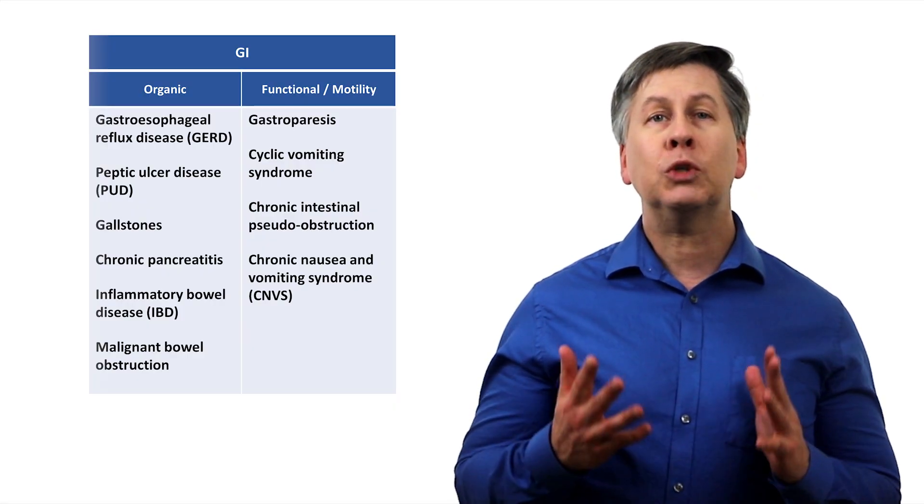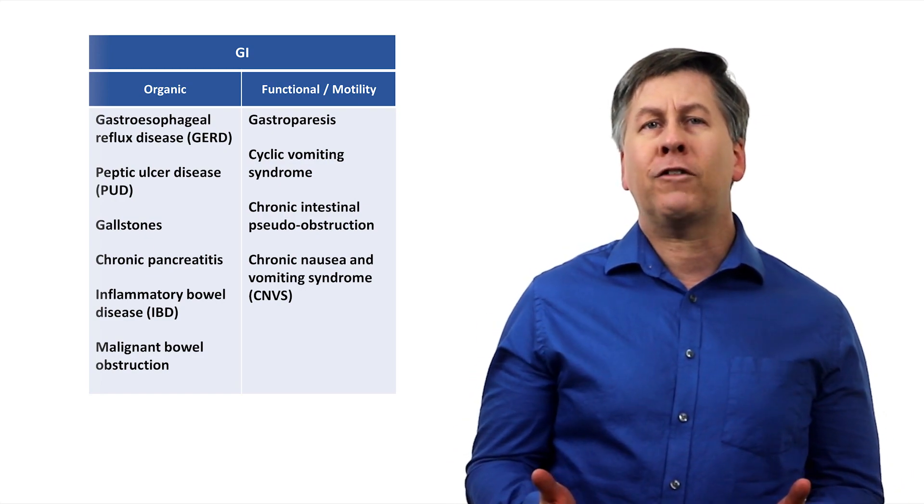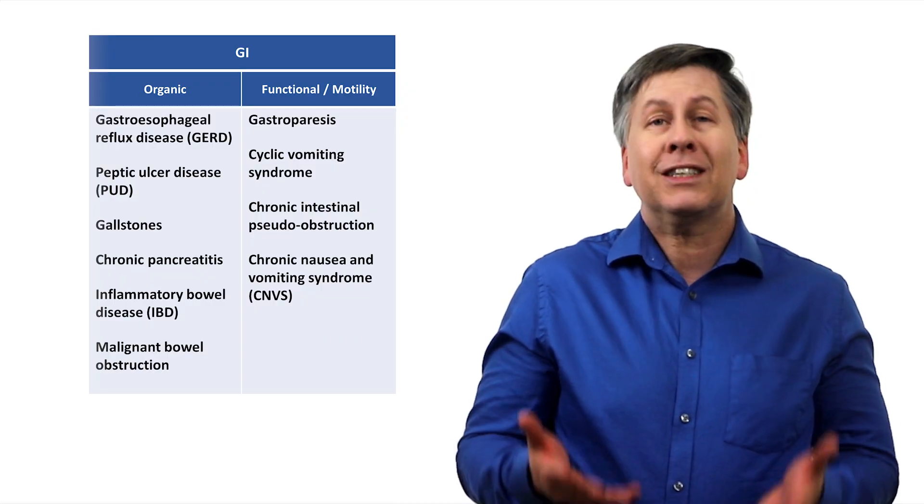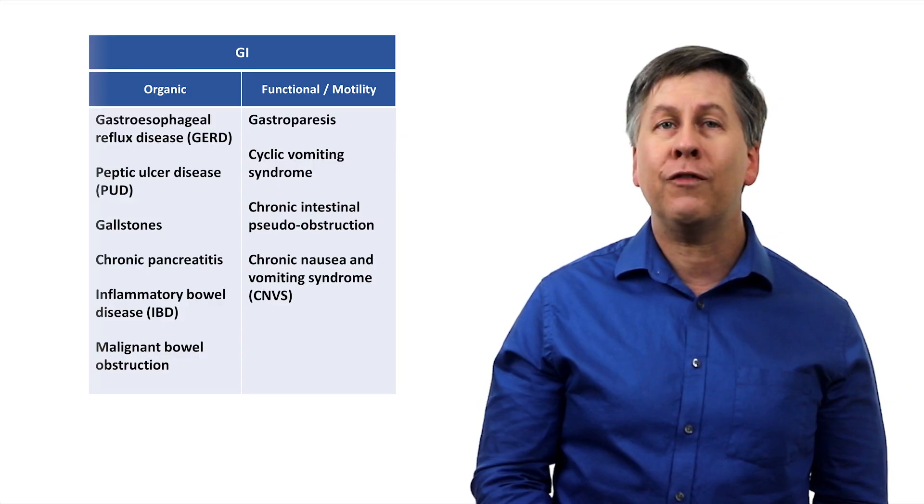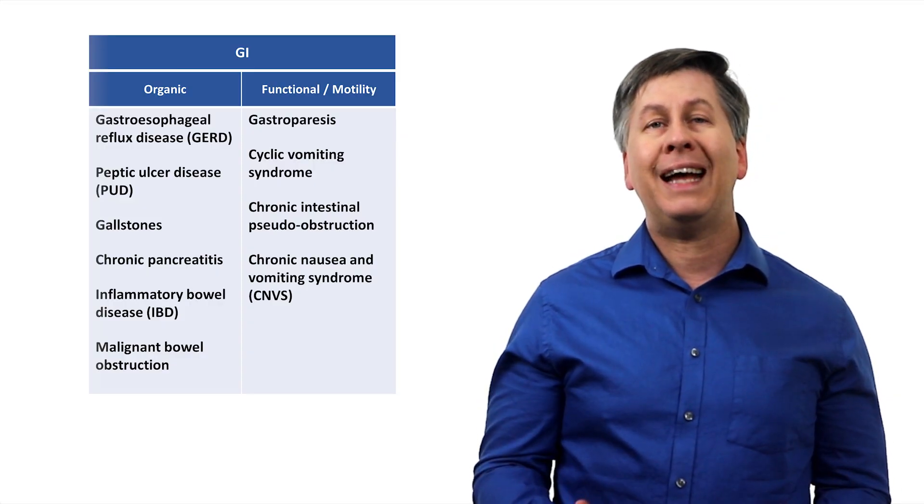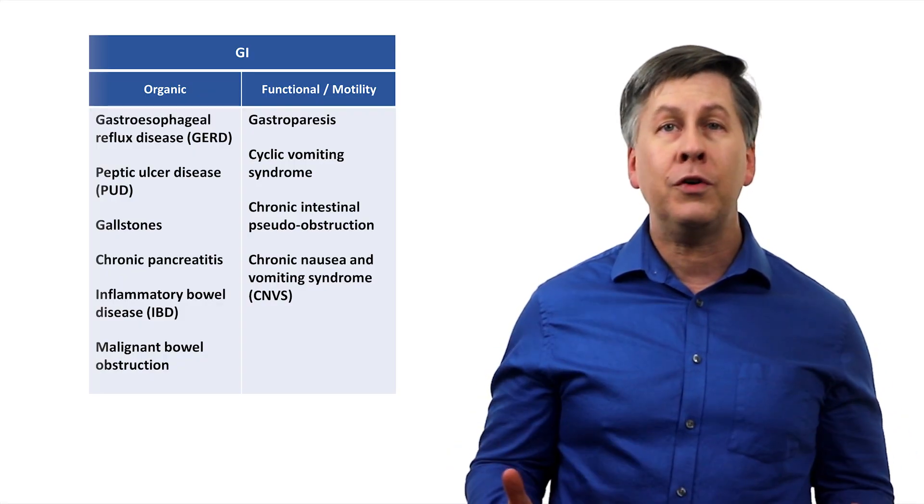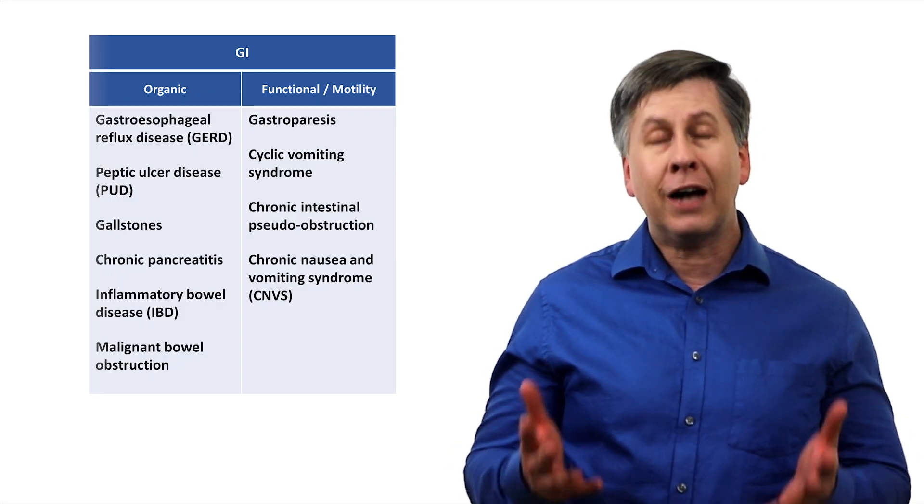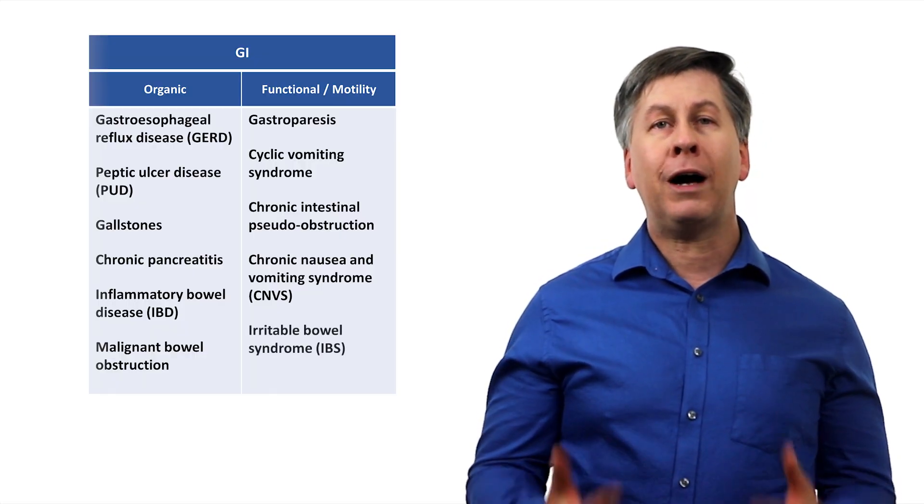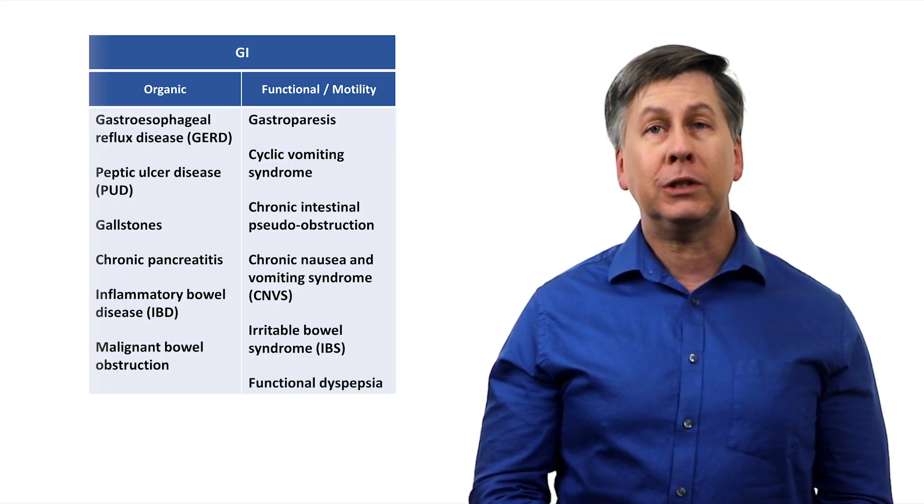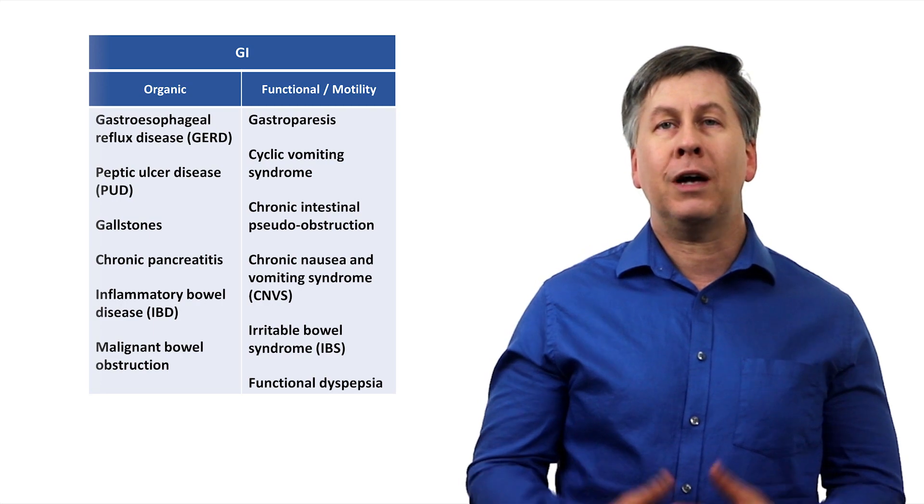In the past, patients with this syndrome were often labeled as having psychogenic vomiting, but this term has fallen out of favor because these patients do not necessarily have an underlying psychiatric disease. To what extent chronic nausea and vomiting syndrome represents a single distinct pathology versus a term to catch patients with a variety of other undiagnosed diseases is not currently known. And then there are two other functional disorders, irritable bowel syndrome and functional dyspepsia, which can present with nausea and vomiting, but they are not the most prominent symptom in either.